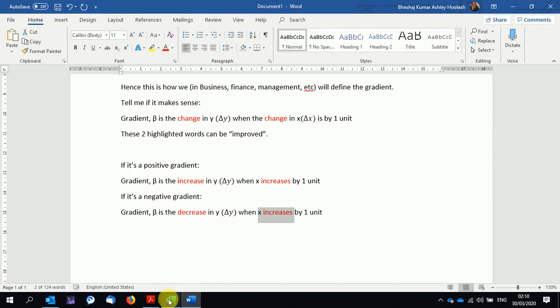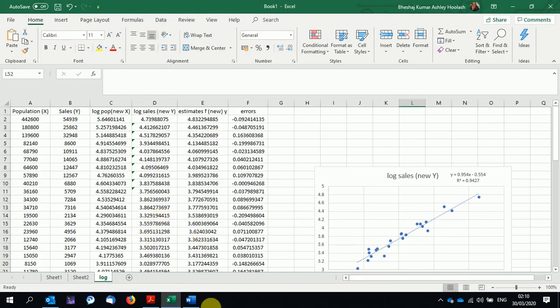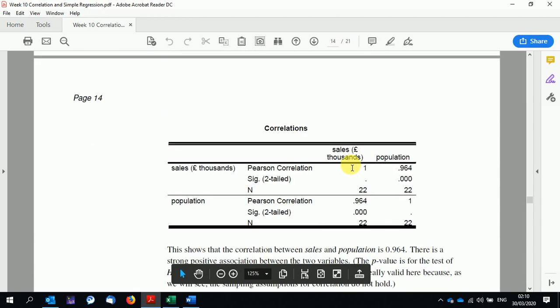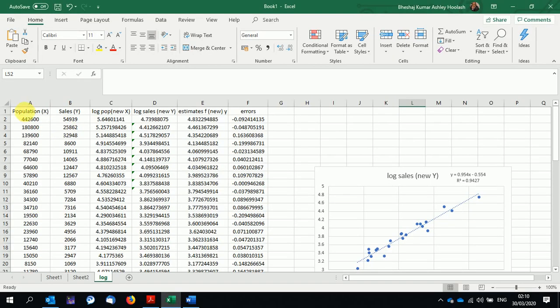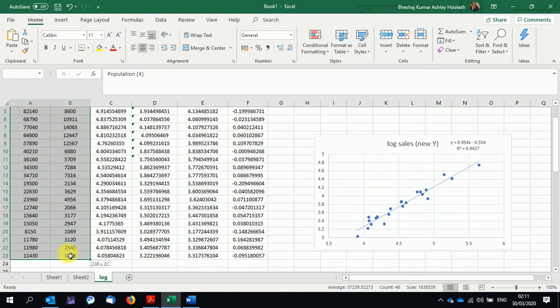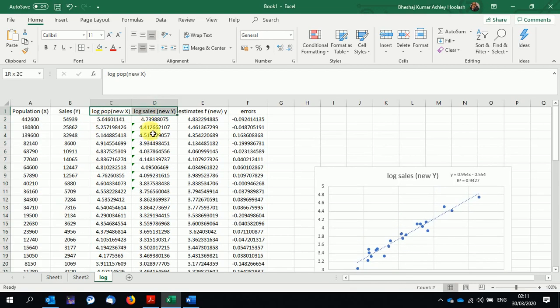So anyway, before I show you, to avoid these limitations and discrepancies, all this craziness, what we can do is instead of x and y, we do log x and log y, log to base 10 or ln, log to base e as well. It could be fine. So instead of focusing on this set of values, I can focus on these set of values by applying log. If you check this formula here, log base 10 of this number gives me this one, log base 10 of this number, and so on.